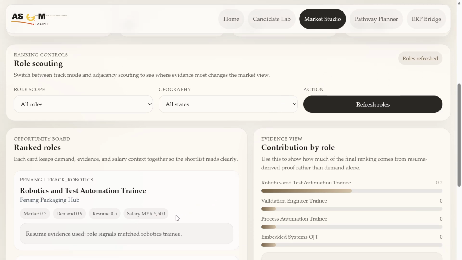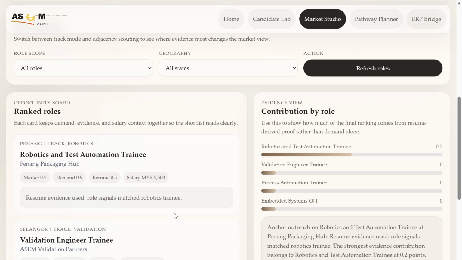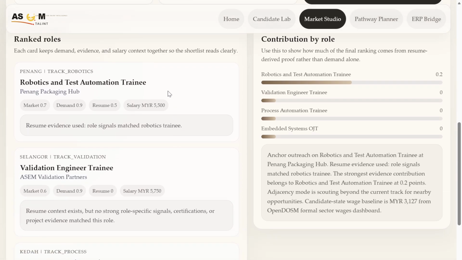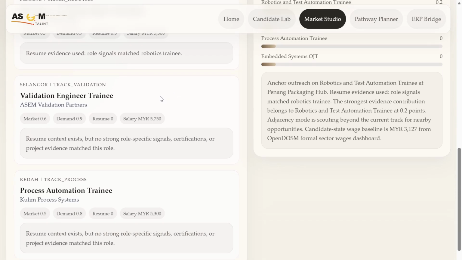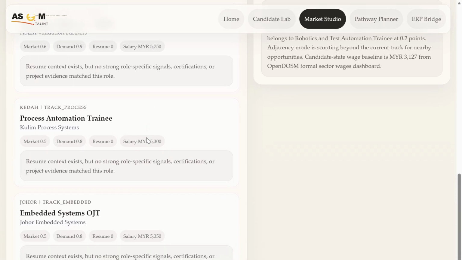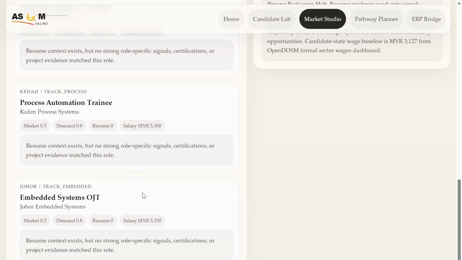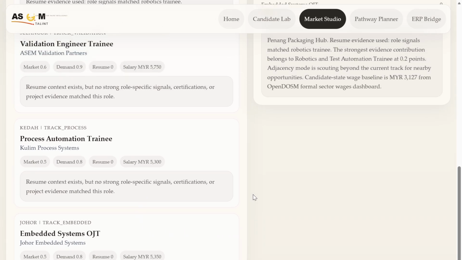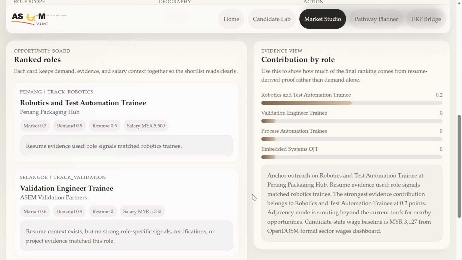The top row remains robotics and test automation trainee in Penang. But we also see adjacency roles in Selangor, Kedah, and Johor. This is useful because a reviewer can separate the primary path from the secondary path while keeping the evidence trail visible. It is a short list that can be defended.